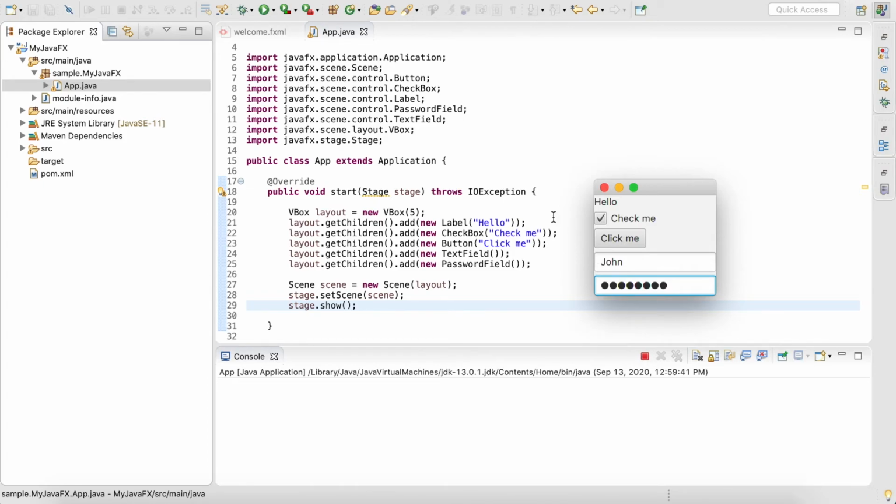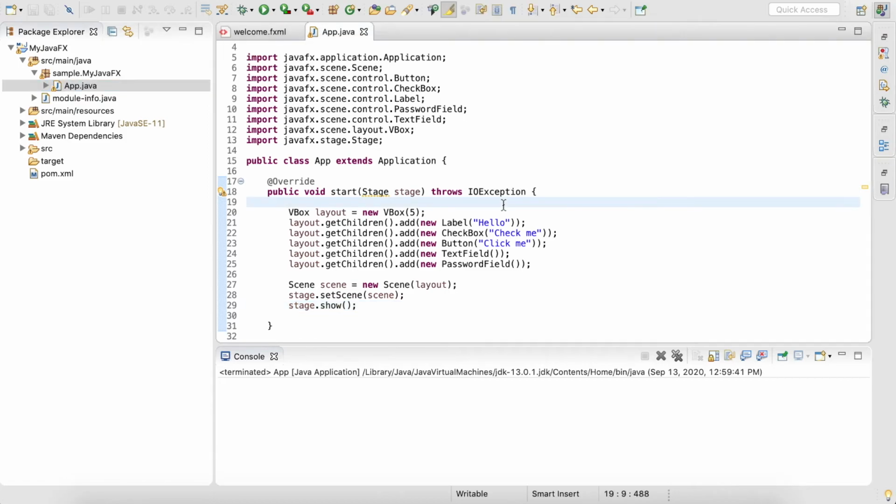There are many other layouts that are more complex, but many times we don't just use a single layout, we actually nest them and use additional layouts. For example, to demonstrate this, we probably don't want to just have a text field and a password field. We might want to say beforehand, this is the name and this one is the password. So we add two labels here on the side. This we can accomplish by having nested layouts. So we add a horizontal layout here and a horizontal layout for the password as well.